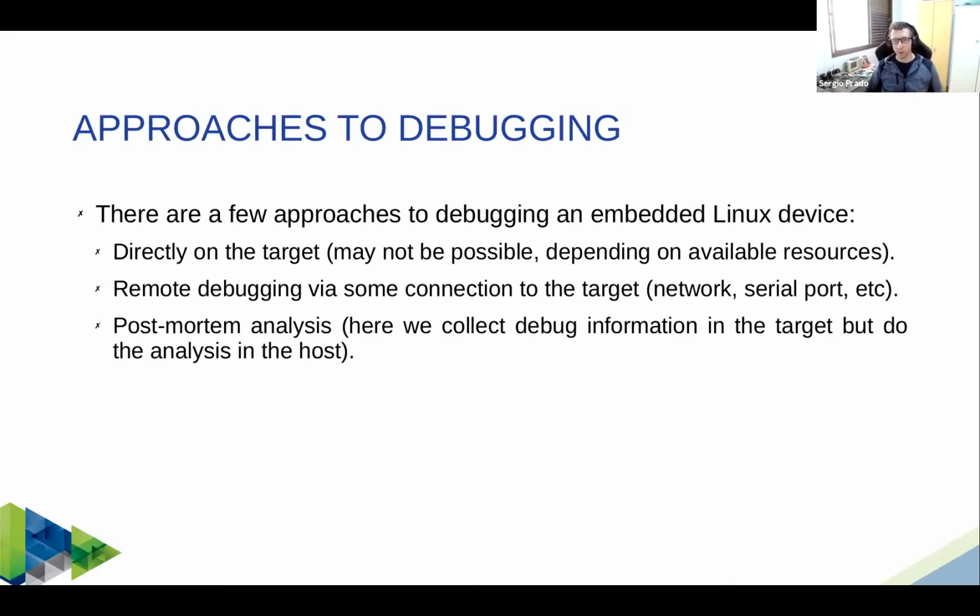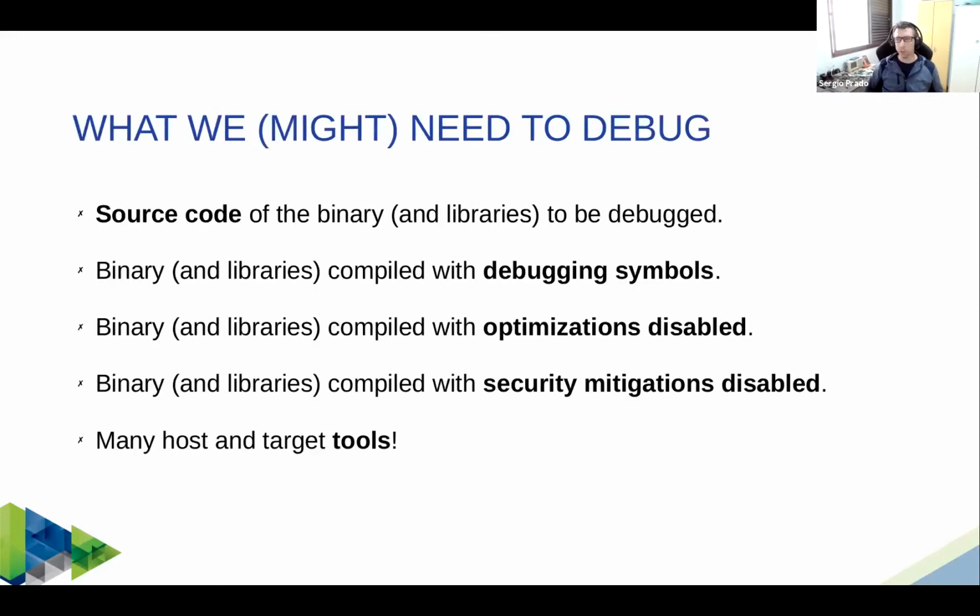So those are three kind of different ways to do debugging. And of course, it really depends on your use case. Sometimes you have the access to the targets, then you can do remote or local debugging. Sometimes you don't have access to the target, you have to request someone information like logging, acquire the file, then you do a post-mortem analysis on your host. So it really depends on your use case, the way you're gonna do the debugging. Now, what you need to do debugging, you're gonna probably need a few artifacts to debug the application, and also, of course, tools.